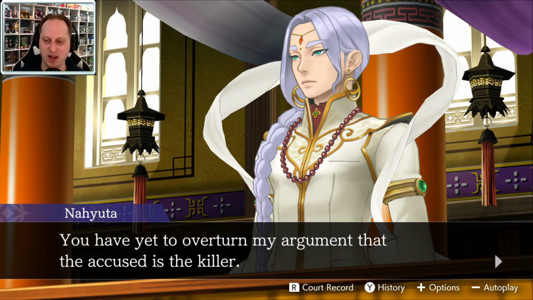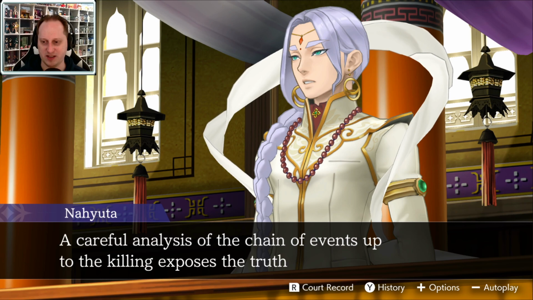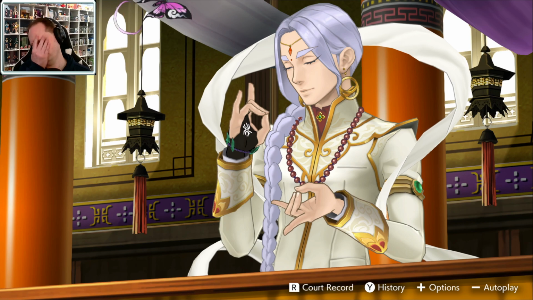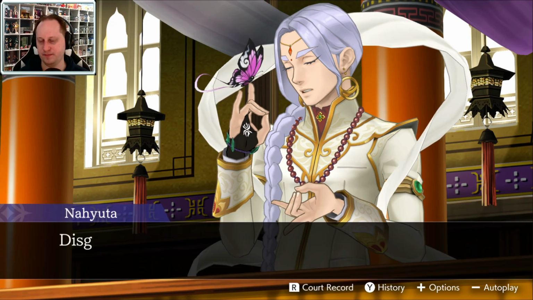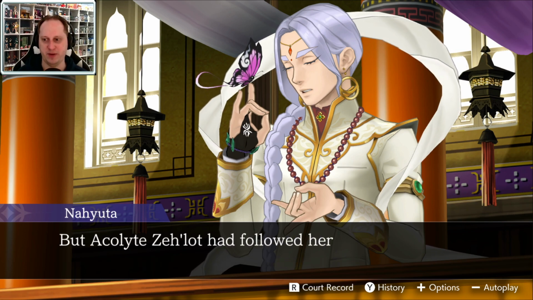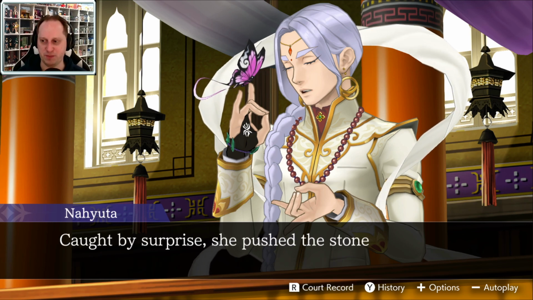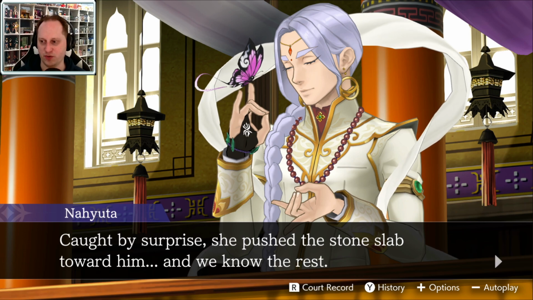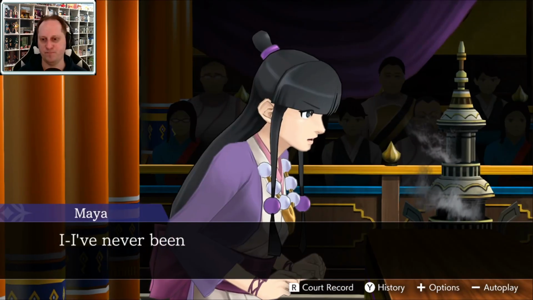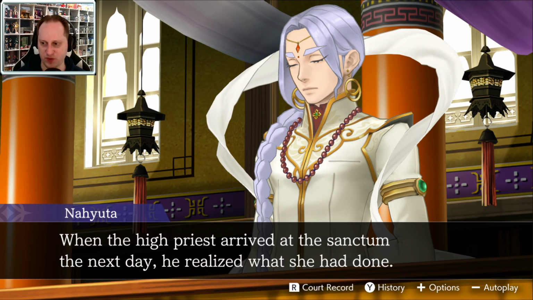You have yet to overturn my argument that the accused is the killer. Careful analysis of the chain of events up to the killing exposes the truth as follows. Disguised as Lady Kira, the accused found the rebel hideout the day before the rite. But Acolyte Zealot had followed her there after noticing her suspicious behavior. Caught by surprise, she pushed the stone slab toward him, and we know the rest. When would she have moved the body? I've never been to the rebel hideout in my life. When the high priest arrived at the sanctum the next day, he realized what she had done.